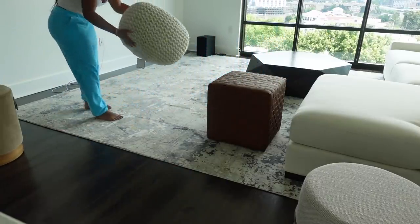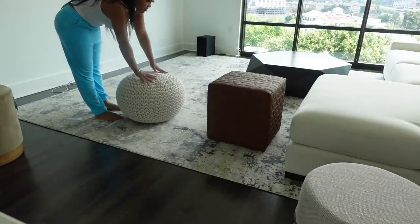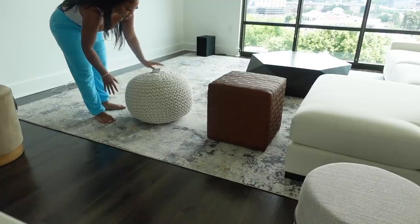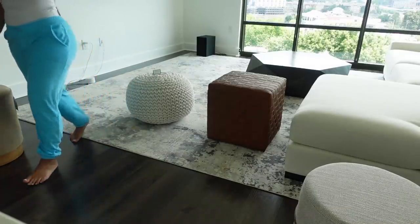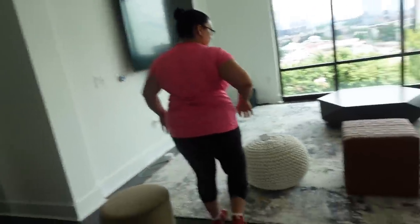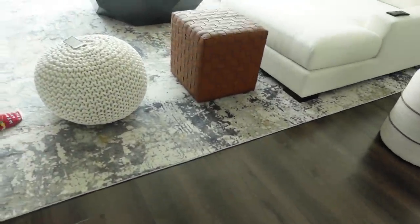Hands on my knees. Which one, y'all? Flip it over. I like the brown. It's more crisp, clean edges. Got the texture. It got the light. Yes, girl. Come through with it. Let me see. Let me look up close and personal. Yes.